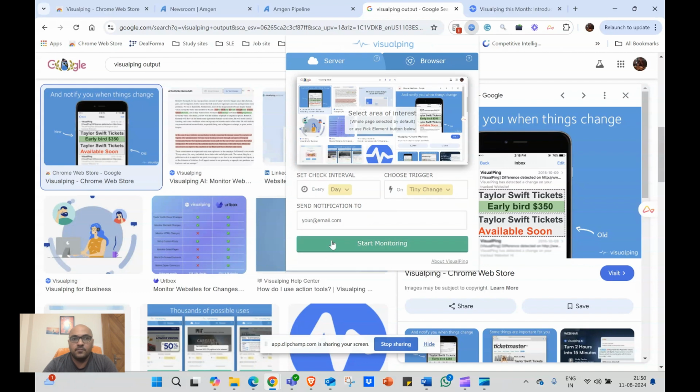If you monitor a page, you can also, at regular intervals, choose tiny changes, medium or major changes, and you can put in alerts for your email address, and it will start monitoring that page. So that can also be done, but I usually do not bombard myself with multiple emails because it sends you a different email for each change.